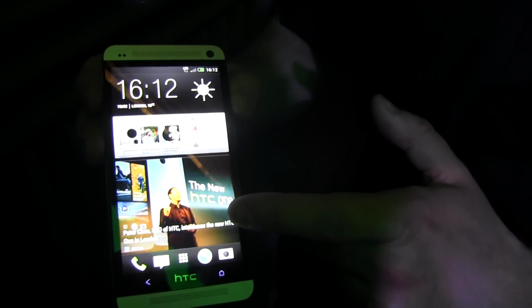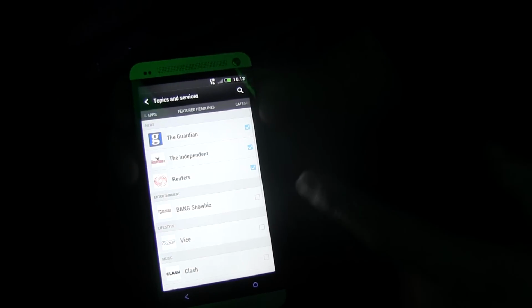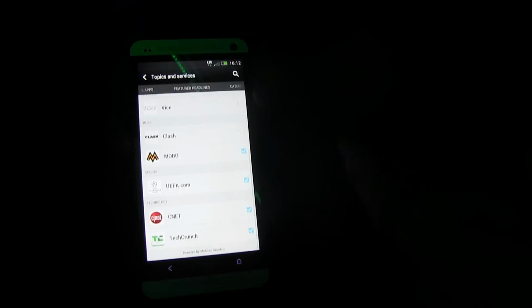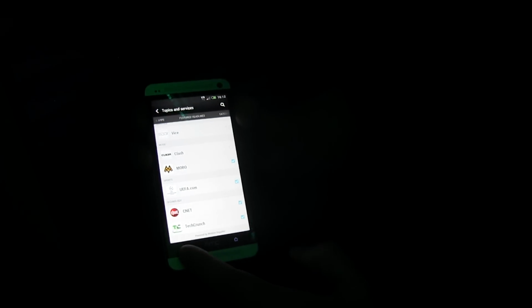So what we've done is brought that all together in this beautiful transition of feed that gives you a variety of snippets or bites, with information that you can relate to. With this, it can be completely customized to topics and categories that you find interesting. If we just go into topics and services, this is set for local region, obviously the UK, at the moment in London, but I could change this to very many countries all around the world. These are the things that I'm currently interested in: The Guardian, The Independent, CNET. And then this will bring that information down into that live feed for me.